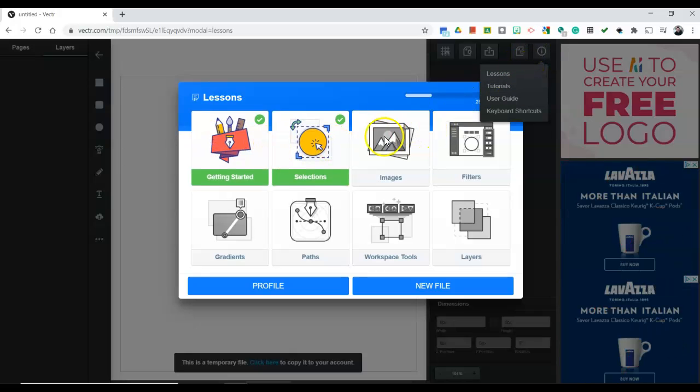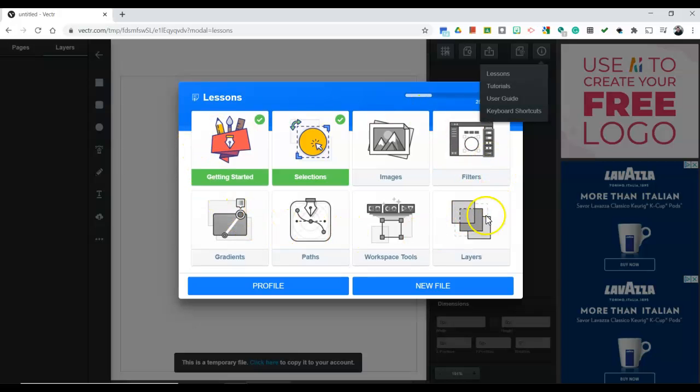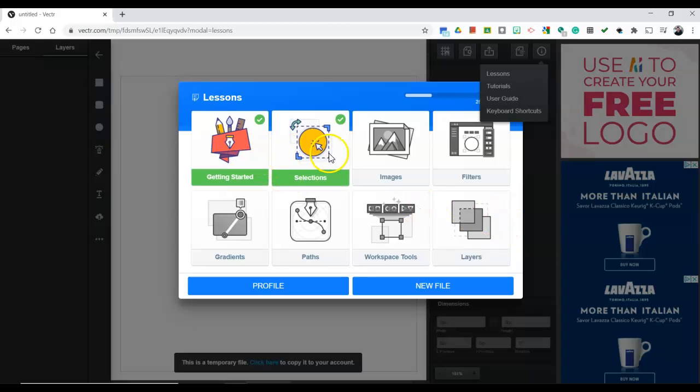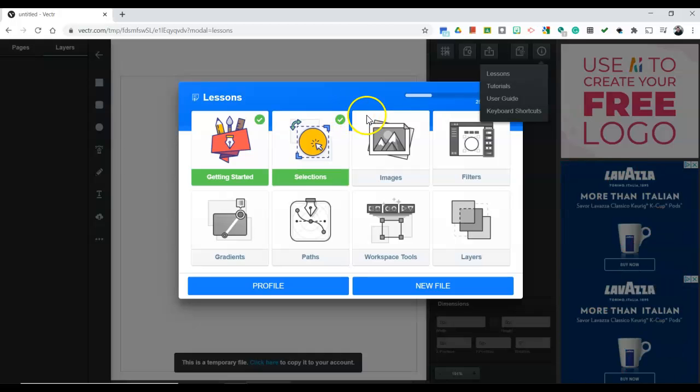What I need everyone to do is go through each of these lessons on their own. Okay, so I expect you to do those on your own. I'm not going to be checking these because I can't. It's in your own files. But what you can do is, once you have each one with a green check, you're going to send me a screenshot showing me that you completed those lessons. Okay, so the getting started, selections, images, I see that this is done because there's a check mark on it. So when you have a green check mark in each of these boxes, send me a screenshot of this so that I know that you went through each of these lessons.